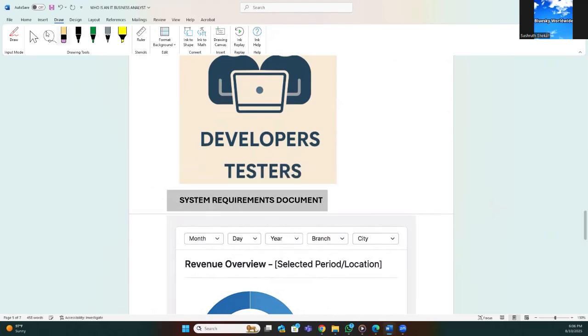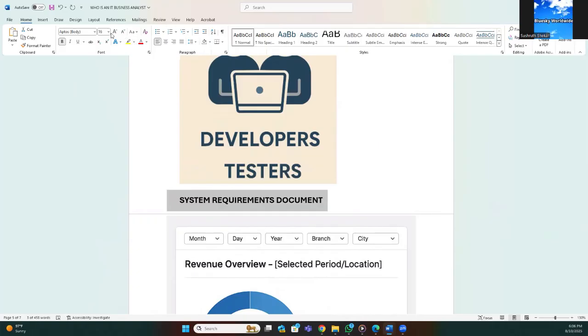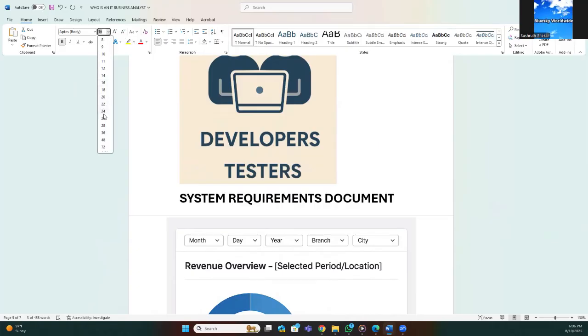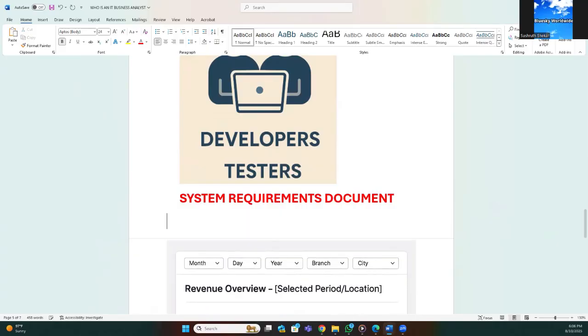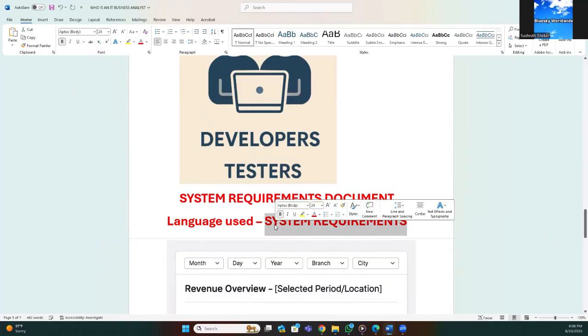And what is the language in this document? System requirements language. This is the system requirements document, and the language used is system requirements. Okay? I'm going to shade it and italicize this.